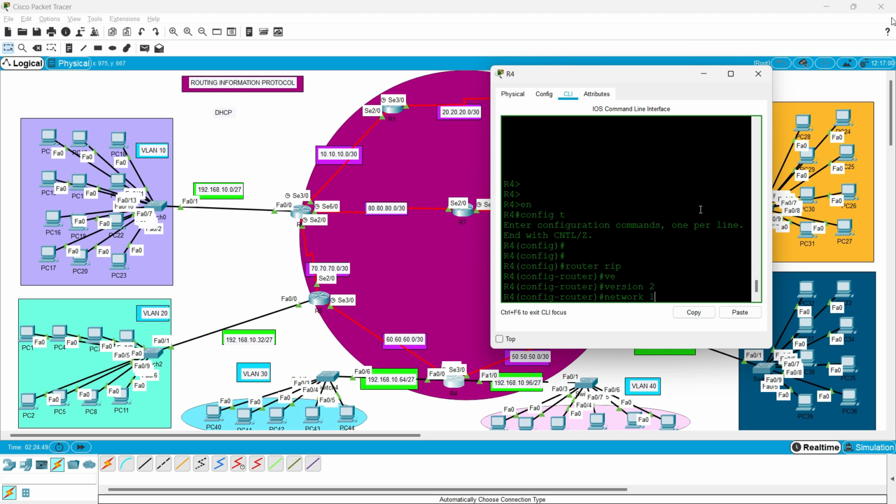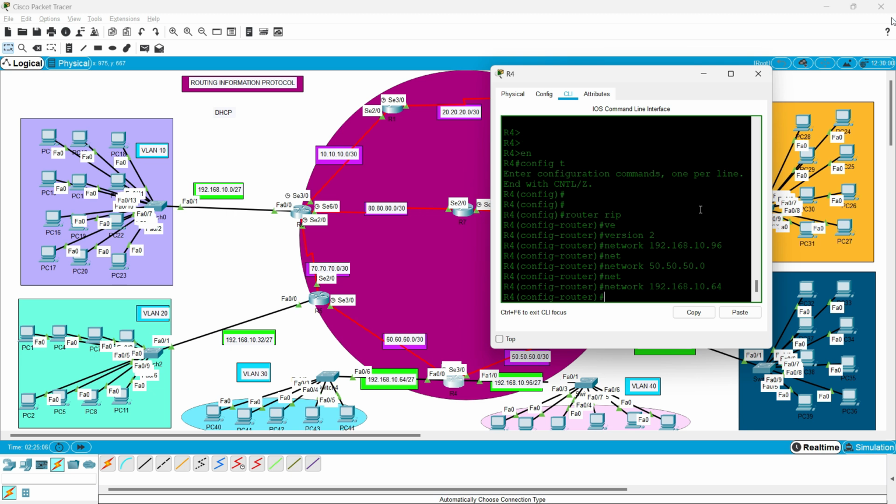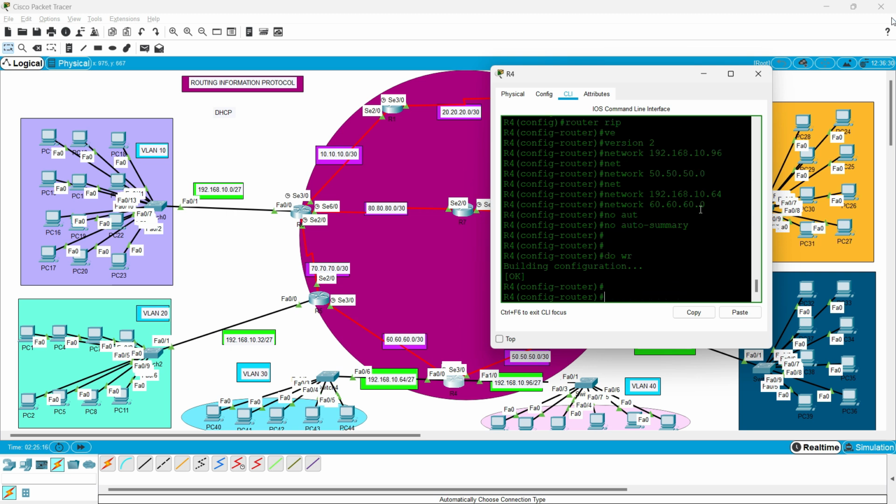We're advertising 192.168.10.96, network ID of 50.50.50.0, network of 192.168.10.64, network of 60.60.60.0. No auto-summary. Do write.